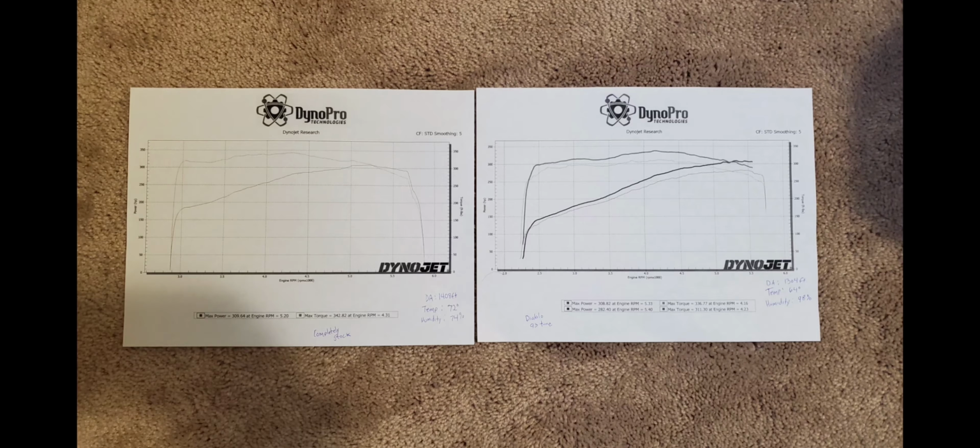I don't have any of the ones with the numbers right on top of each other to really compare, but I am looking at them both right now as I record this, and it looks like the stock numbers, pretty much the horsepower gains are from about 4,500 to 5,500 RPM. That's gains for the Diablo tune. Looks like in certain areas there might be up to a 20 horsepower gain, but as far as peak goes, I actually lost 1 horsepower on the peak.